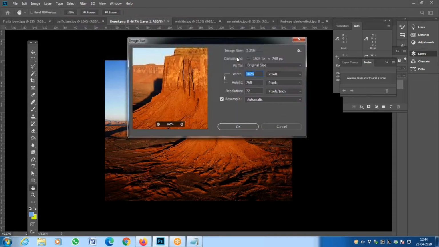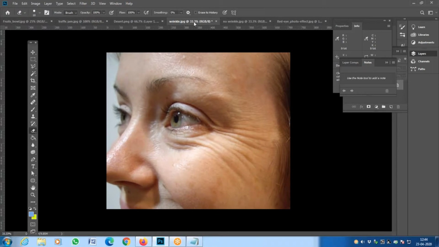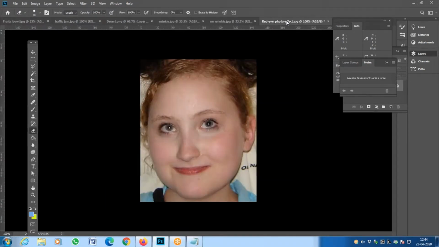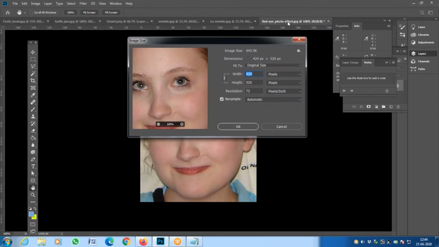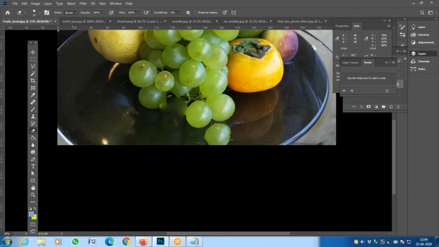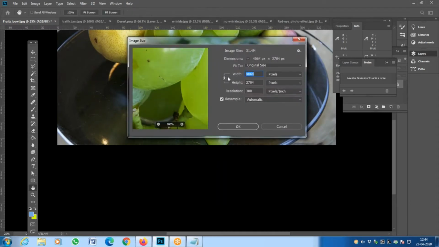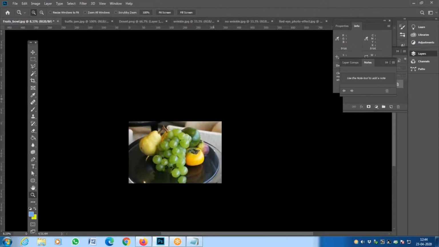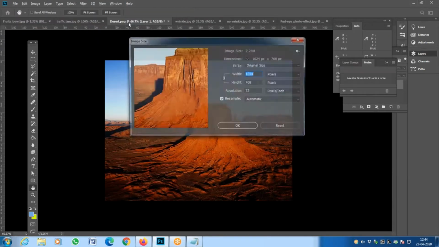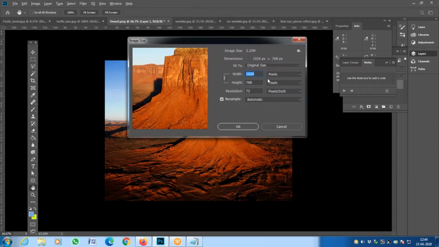I'll show you what is image size. This is slightly okay. This is 1024 by 768. What is this image size? This is a good image size, no doubt. How about this lady? This is a very small one, 424. A decent image size for printing, this is a very big one, 4000. This is a good resolution. Any decent resolution that can be printed will be in pixels above 1024.